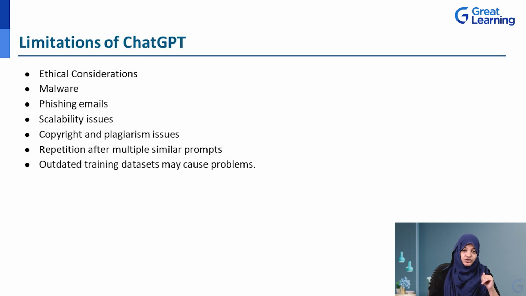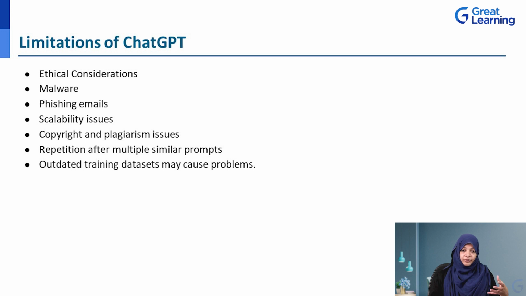Copyright and plagiarism issues also come into play, especially because ChatGPT generates content which might be a duplicate of something. This is because maybe two or more people would have given the exact same keywords and ChatGPT would have generated the exact same content. As a result, it is always recommended to paraphrase the content that has been created by ChatGPT to avoid such issues.